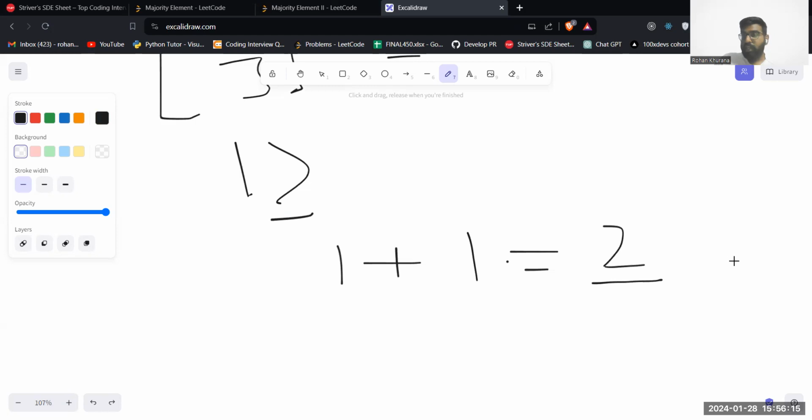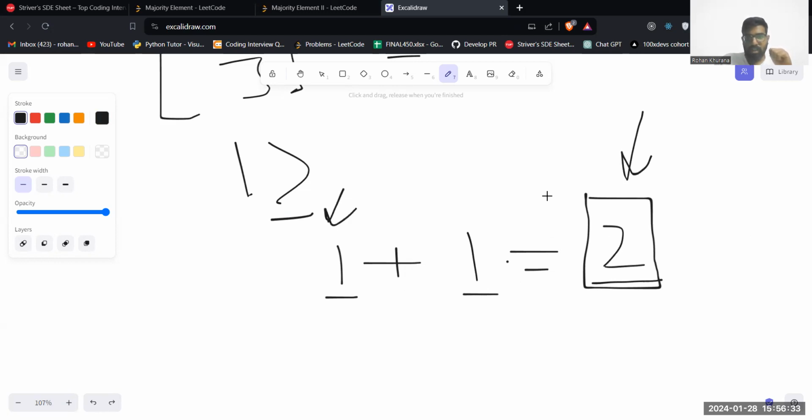This means that there can be two majority elements. Why do I say that? Because of one occurrence and two occurrences. At most there can be two elements, because the length is two, and if each is a separate, unique element, then only two can occur.